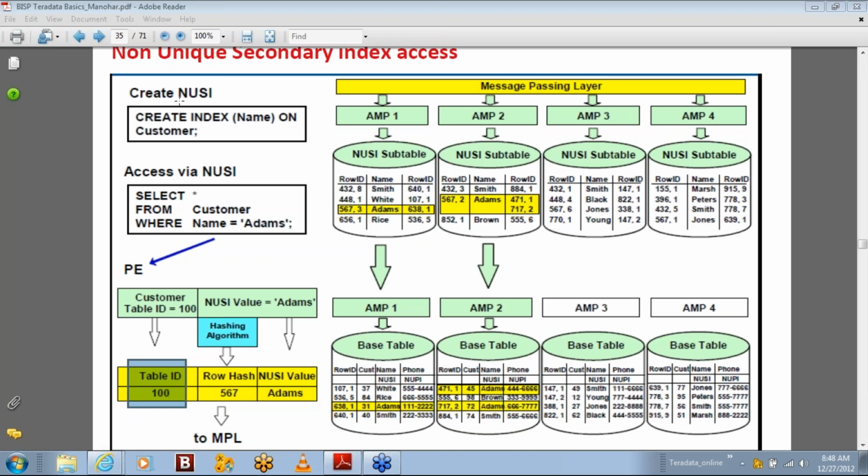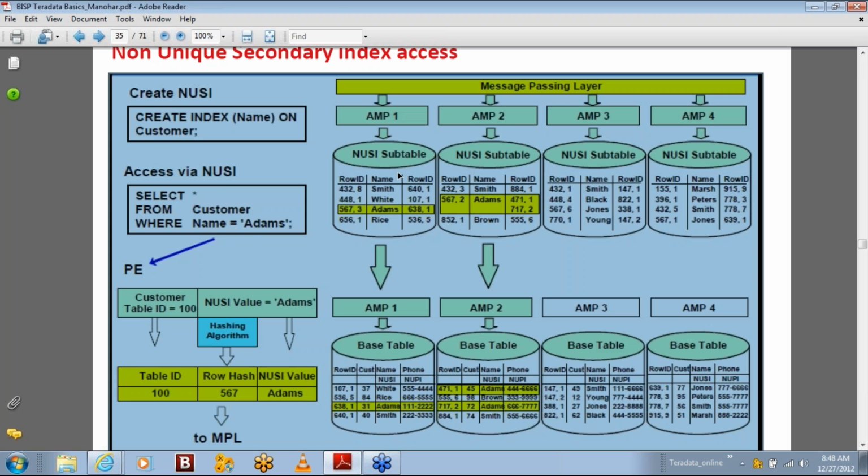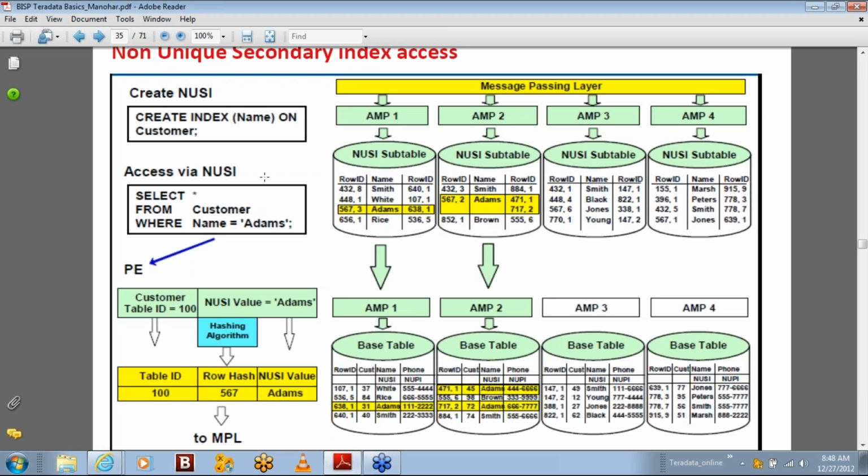Okay. So let me explain the non-unique secondary index once again. When you create a non-unique secondary index with the syntax, it generates a subtable with 3 columns: the secondary index row ID, the secondary index value, and the corresponding base table's row ID.